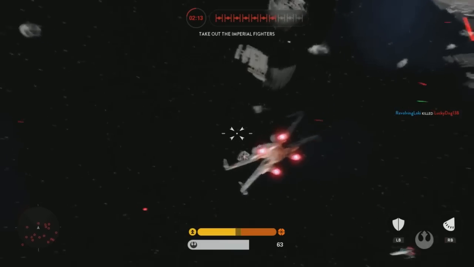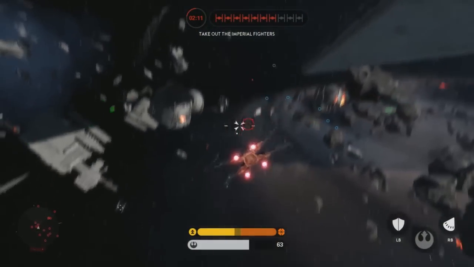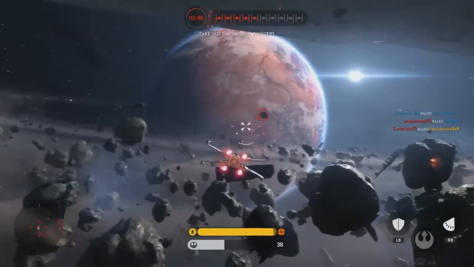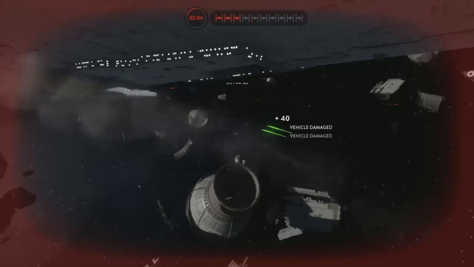Once the Y-Wings come in and start bombing. Right, because that's when you can attack the Walker. Yeah. Right. Okay. Just thinking about it in terms of Star Wars physics, if that makes sense.